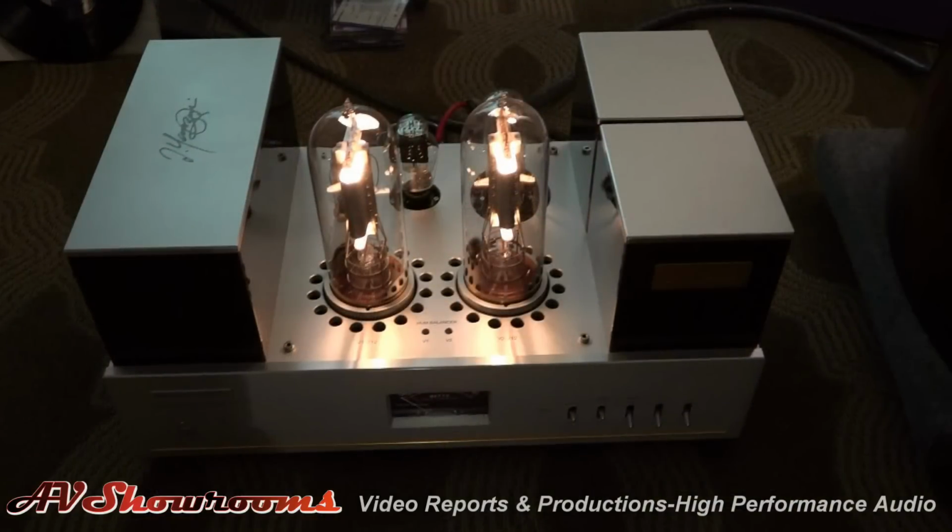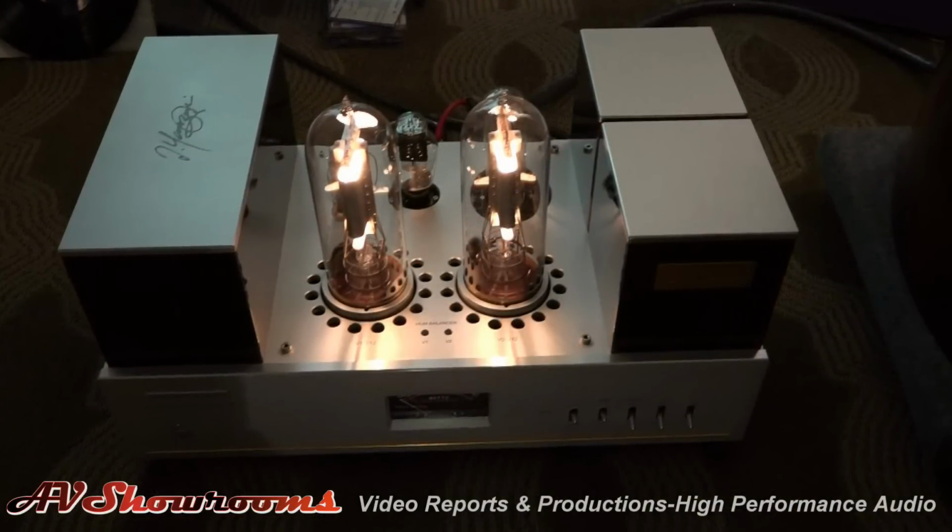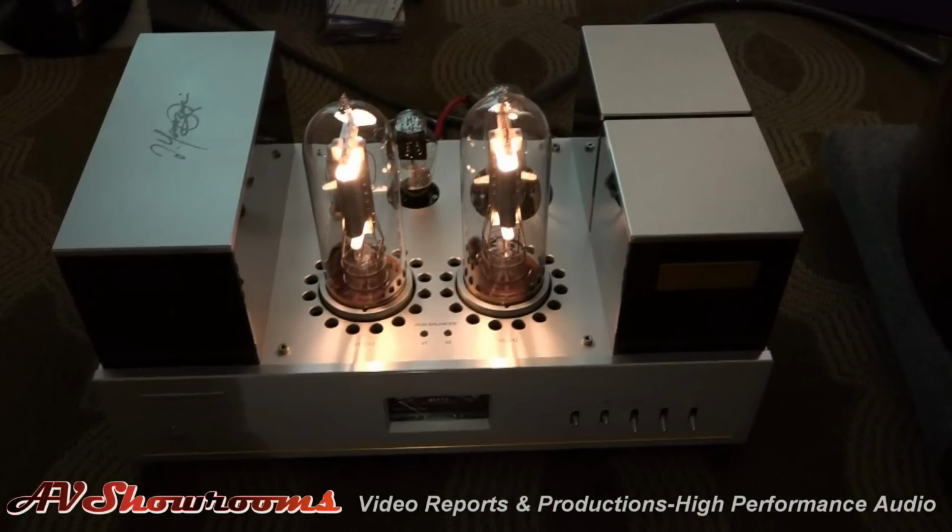Yeah, the amps are like that wide, and they have two 212 Western Electric type tubes. They're a modern day version on one side and the other side of the amplifier. They're running them in parallel, single-ended. They're giving you 100 watts per channel of that 212 sound, which is a very clear and open sound. That amplifier, the M212. And those big shiny tubes. It's very impressive.